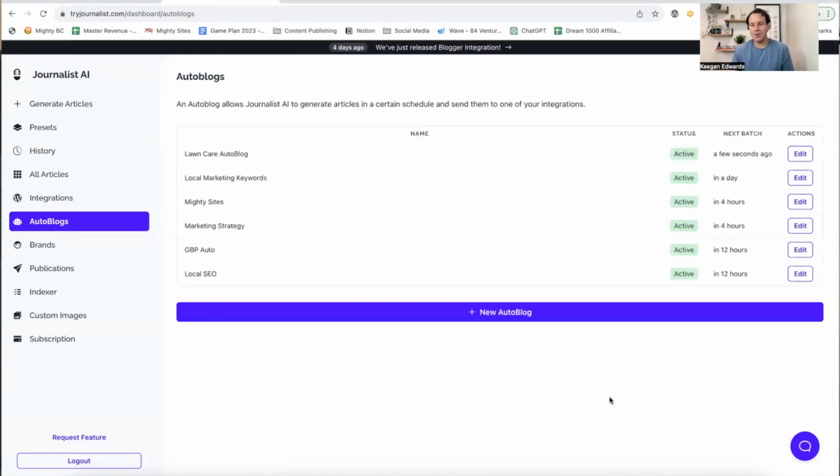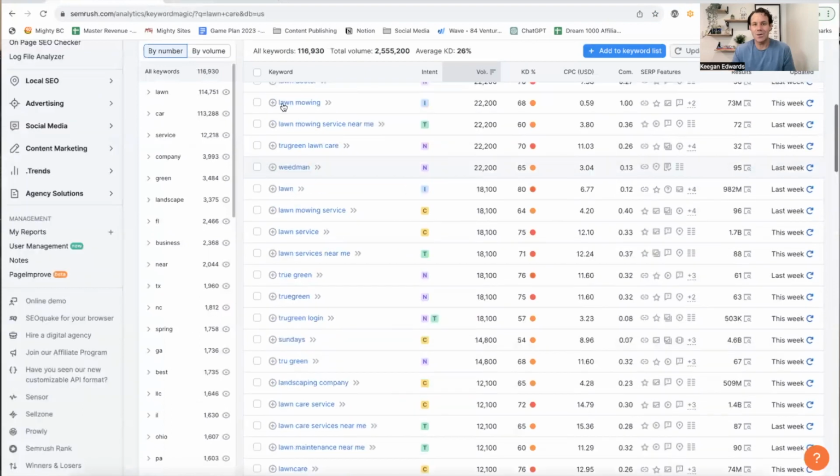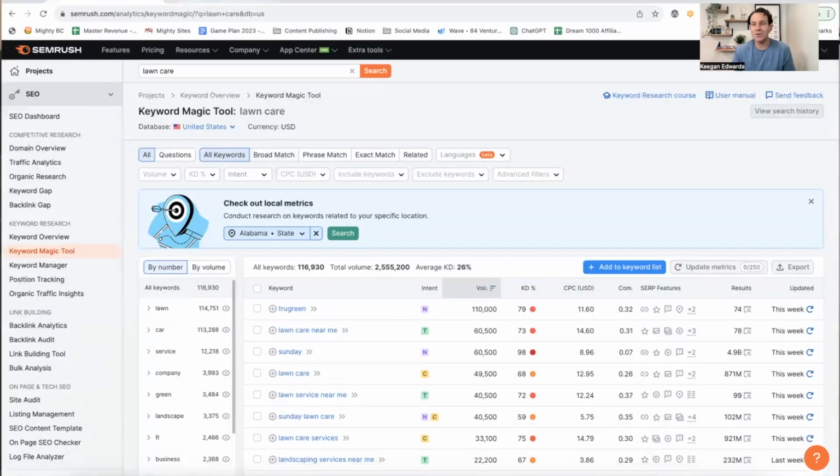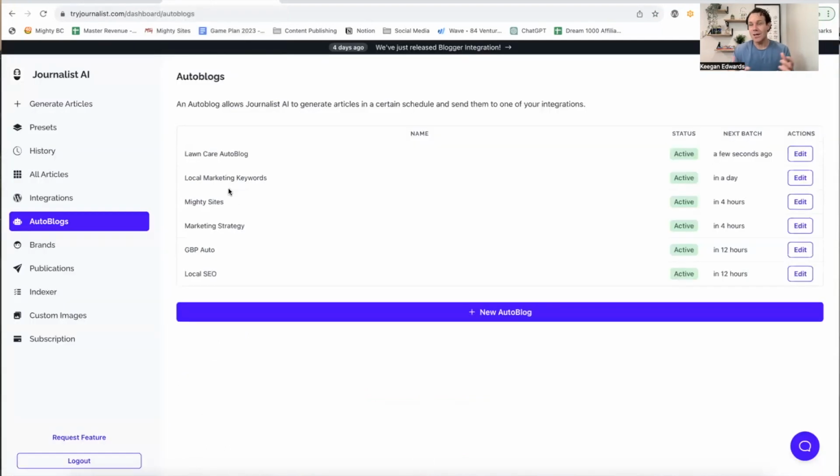So now I create autoblog, and this is going to start writing those blogs for me that are targeted at those keywords that I just selected that I know people search, but with the modifier for my town so that I can rank locally. And I selected two, so that would be 60 blogs a month. You just set up as many of these as you want, or I could have set that for 10 articles a day. You set that up for as many as you want, and if you set 10 a day, it's going to start blogging 300 blogs a month for your business.